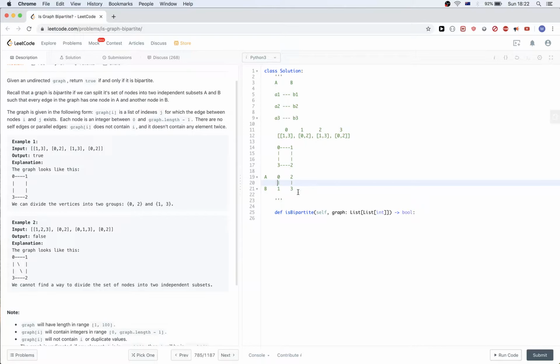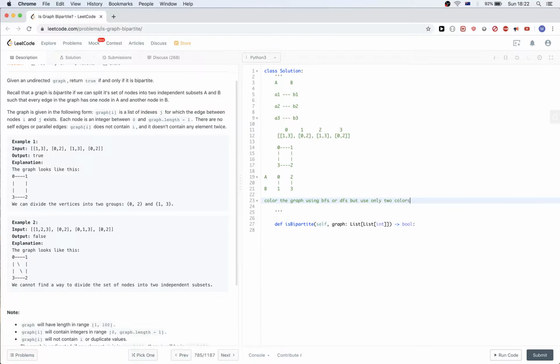And so bipartite asks us to check if we can decompose the graph into two sets such that edges only go between the sets, and that's the way it goes. And so how can we do this? We can just color the graph using BFS or DFS, but use only two colors.